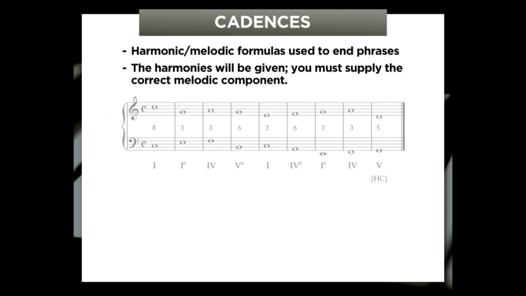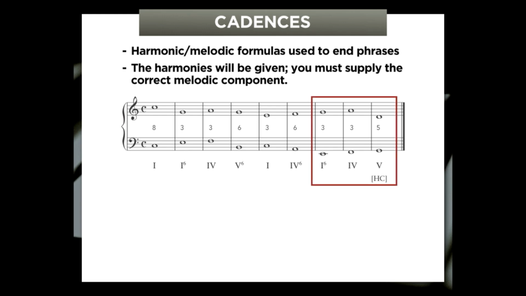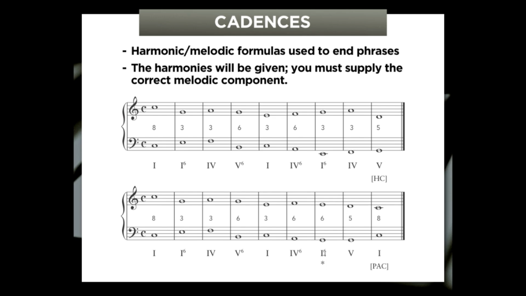Now, to get a sense of what a half cadence sounds like, here's the example we've heard several times, but I've changed the ending here so that it ends on a 5 chord. And notice that I've labeled the cadence in brackets an HC. There's our half cadence on 5, and it seems to invite a continuation.